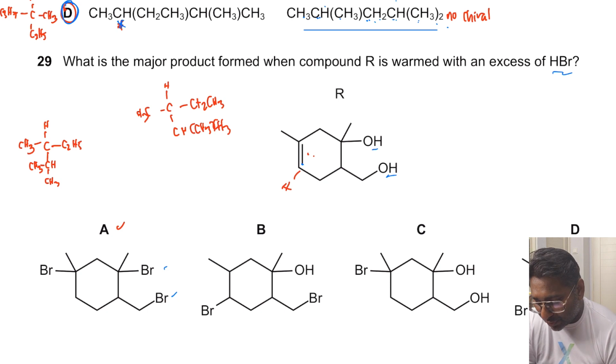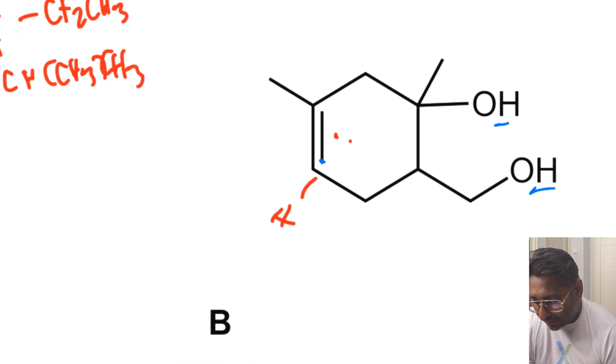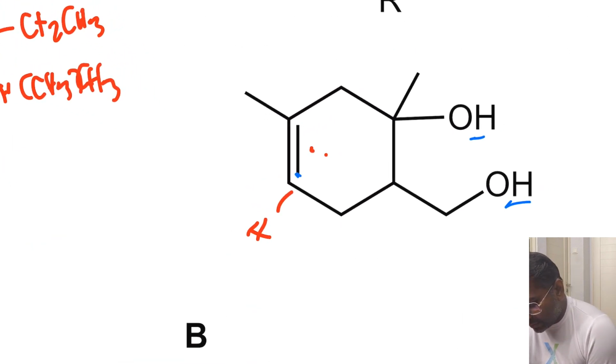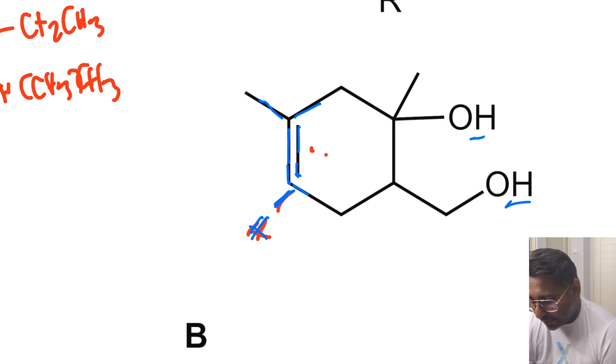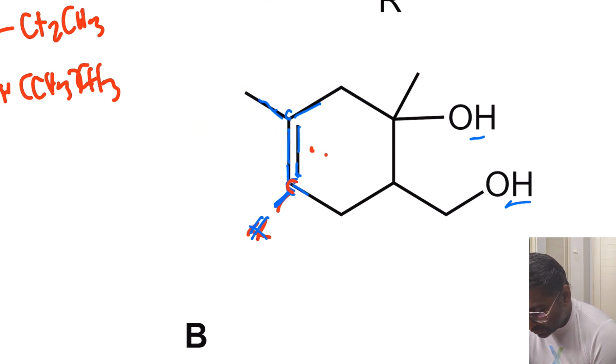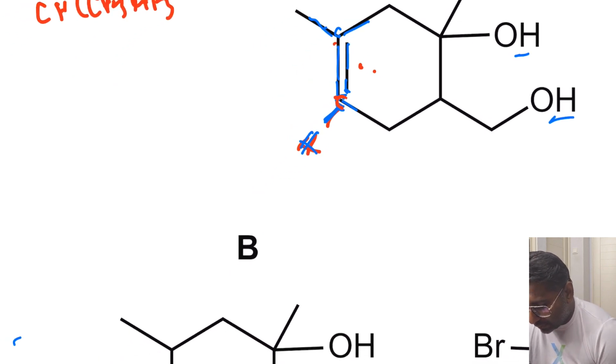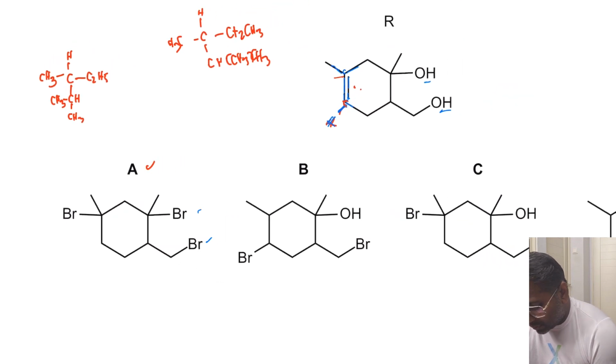The double bond is going to be broken, so the H will go to the carbon that contains the most hydrogen. If you look over here, this carbon has 1 bond, 2 bonds, 3 bonds, so one of them must have hydrogen. This carbon has 1, 2, 3, 4 bonds and doesn't have hydrogen directly attached. This carbon has 1 hydrogen directly attached, therefore the hydrogen will go to this carbon. So hydrogen will come here, and Br will go there, not here.